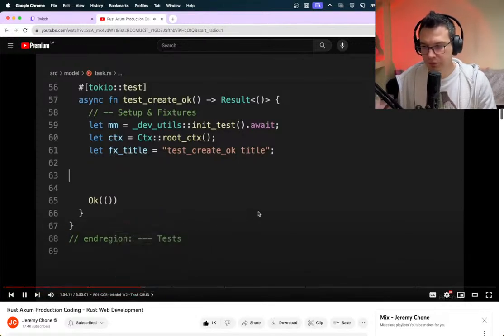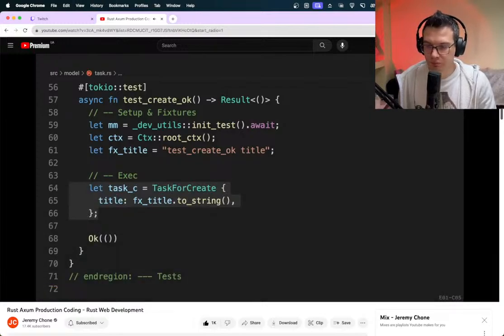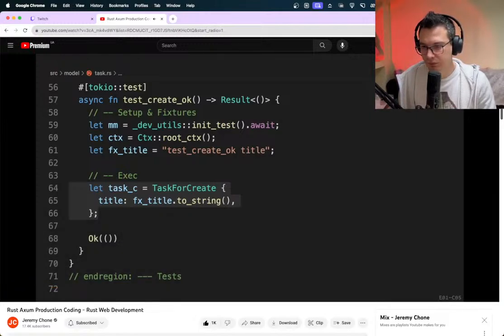So now we can do our exec. For our exec, we are going to create our task C with the fixture title we had. There will be an argument here to say that the task underscore C is more a fixture than a value, but for now it's going to work fine.